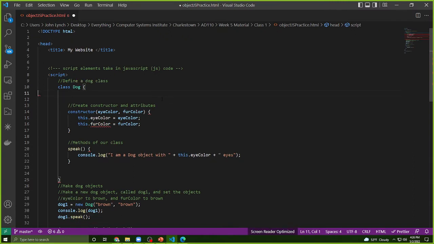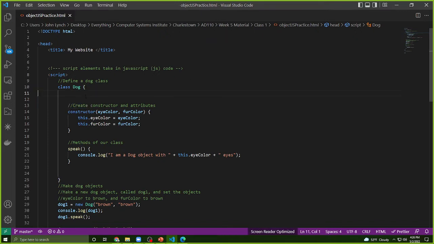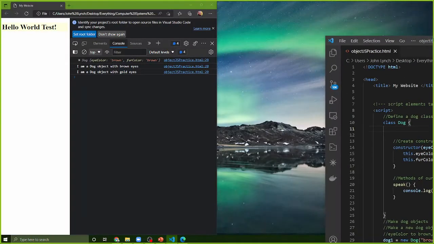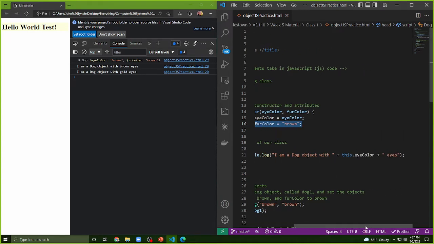You know what, JavaScript might not work that way. Let's see it this way. So you're going to make me do it this way. There's a few ways you can approach it. You might be tempted to name it out here, but what you could do instead is default it inside of your constructor. So right here, this dot fur color, if you want all your dogs to have brown fur, instead of setting it equal to what the user types in, you can just force it to be brown inside of here.